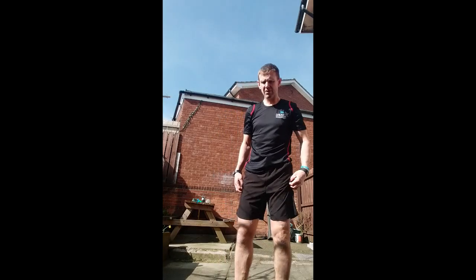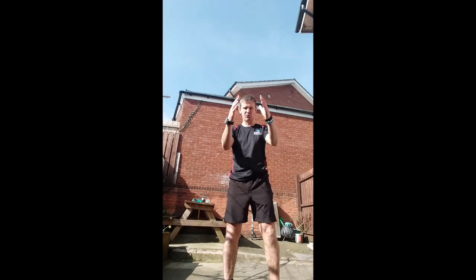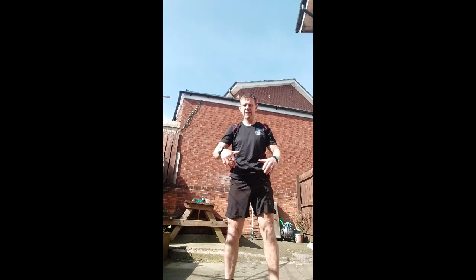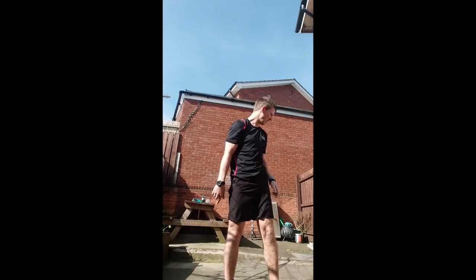Third one, air squats. Again, core tight, feet just outside your hips. Then just drop your hips back and sit down into it, and then back to the top again. If you can't get down that low, it doesn't matter. Go down a halfway squat, a quarter squat. Just scale it back or up to suit you.